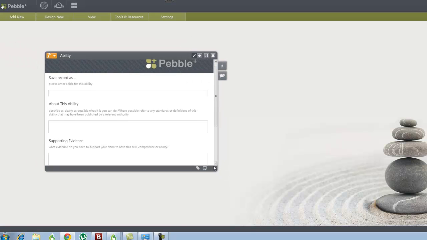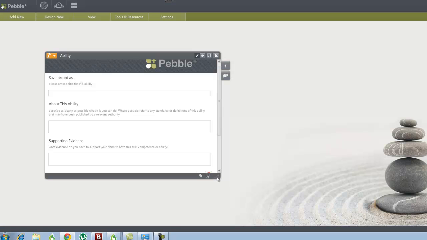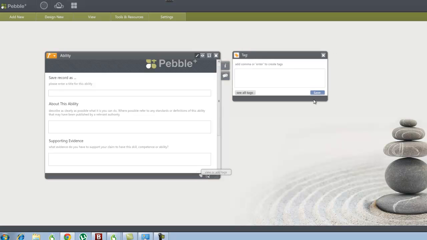You can resize a window by holding onto the little button here. You can document how much time it took you to fill out the form, so this is important if you've got a certain amount of time you have to achieve in professional development a year. You can set that. I'm going to do that on another file probably later on. You can obviously view the tags, so if I've tagged it I can see what actual tagging I've used in this particular asset or this form.